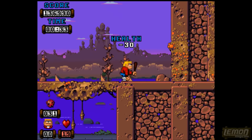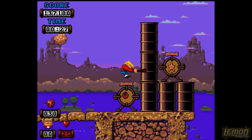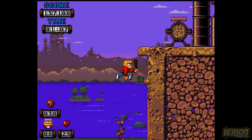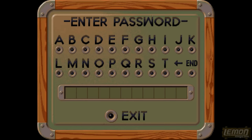Down to 30 odd seconds, so we're going to have to collect something if we want to survive this level, and it means that we have to collect all these things, and now that we've collected one, we now run out of energy and we've died. So unfortunately, that's the end of the life, that's the end of my energy, and that's the end of my try on this game.